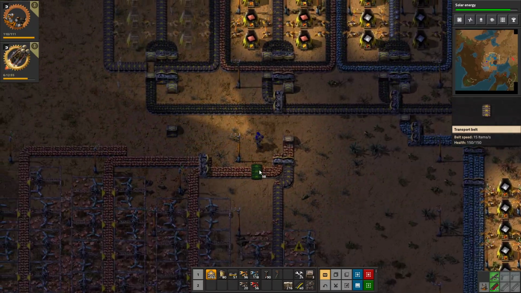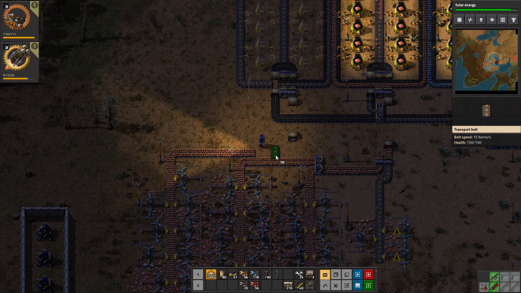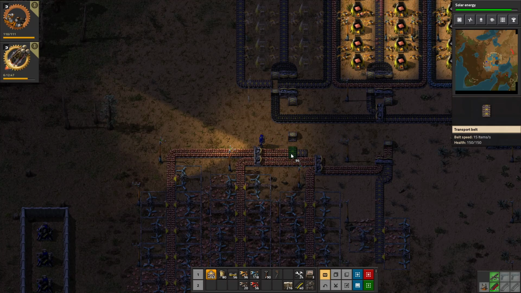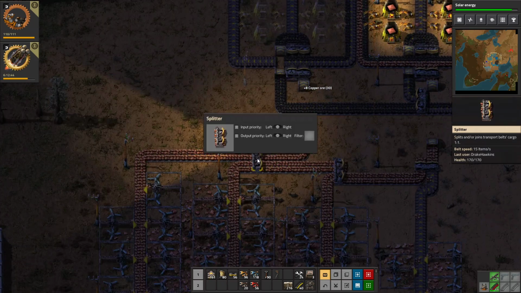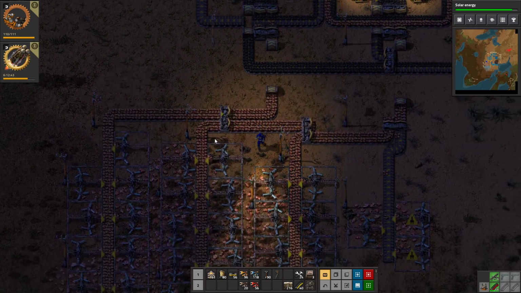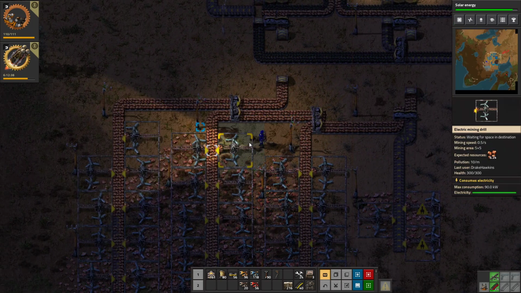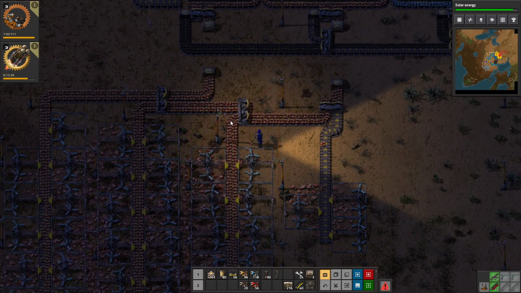Like that. Sure. Just to get it fully operational. This needs to feed there. So we have a full line going up here, and we input priority left. Then the... Sorry, output priority left. Then they'll feed that one first, and then what's left over comes over here.